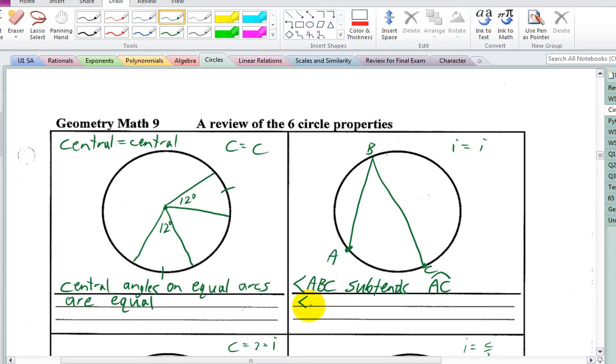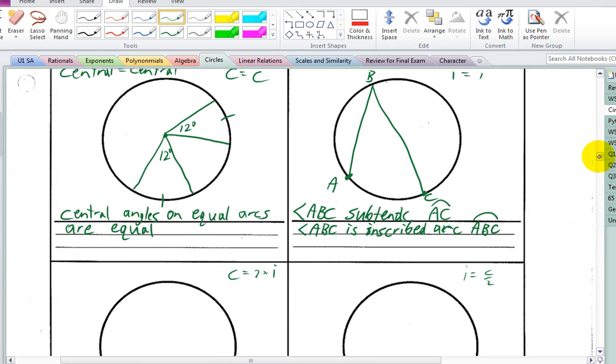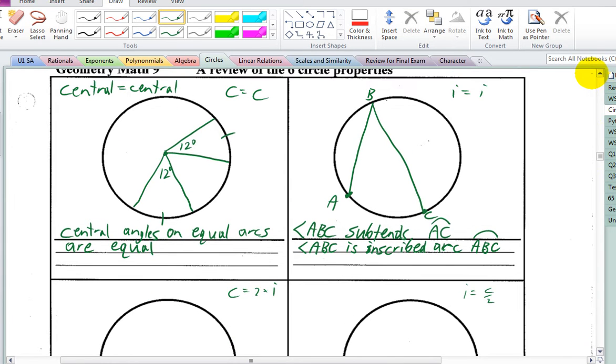We can also say angle ABC is inscribed in arc ABC. This is new for you. Okay, so use all three letters to indicate this direction. So it's subtending arc AC, but inscribed in arc ABC. And we usually just refer to that as being inscribed in the circle. Okay, but you're going to see that in some review you're going to do, so I just want to mention it. It's not a big issue, and I don't really do a lot to test that.